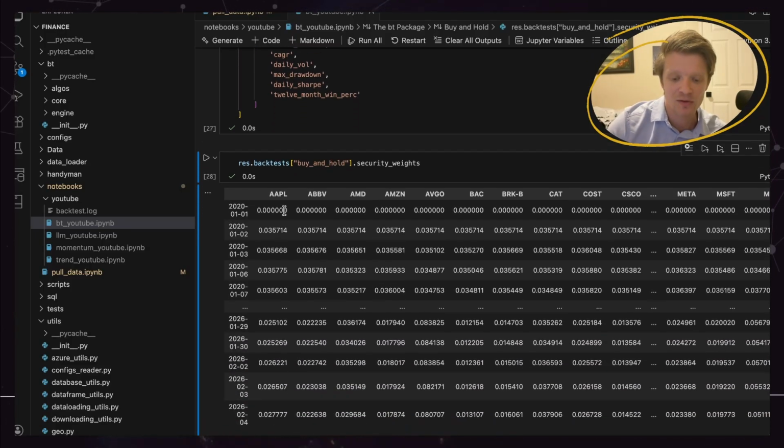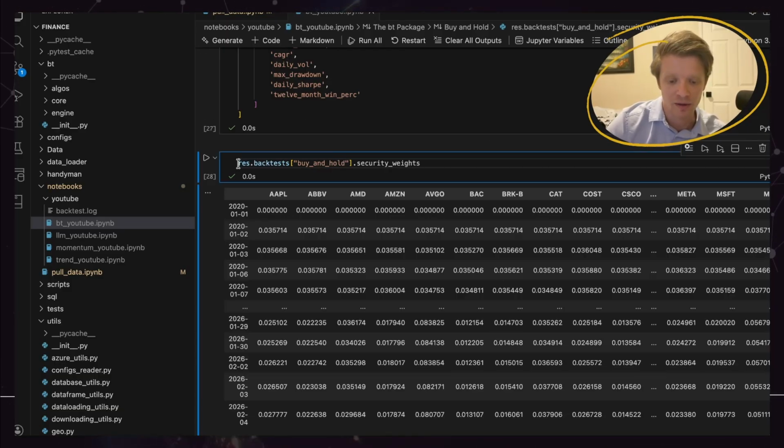Security weights gives you the weights over time for each of our securities. You can see as we selected equal weight, on the first day all of them are introduced at 3.5714%. At the end, they're obviously not anymore because we never rebalance, we only buy and hold the strategy.